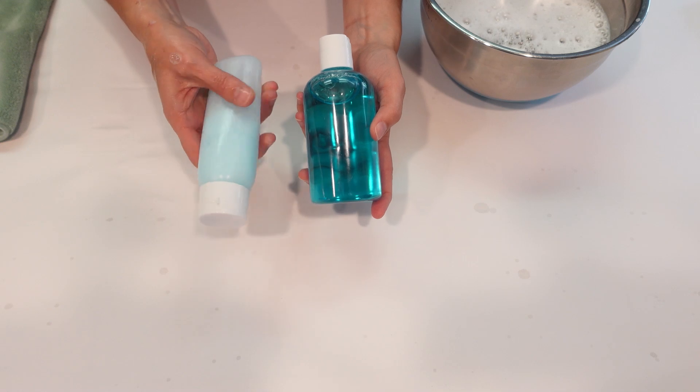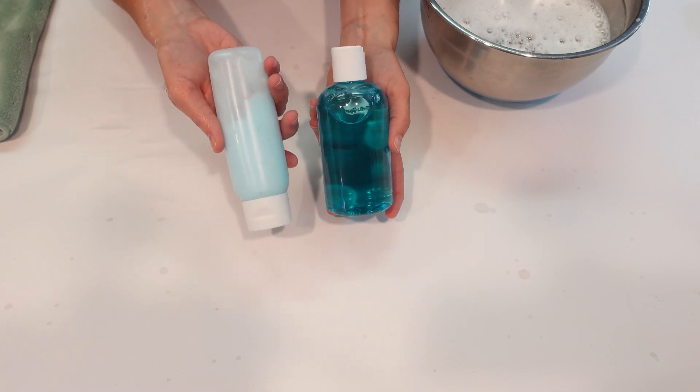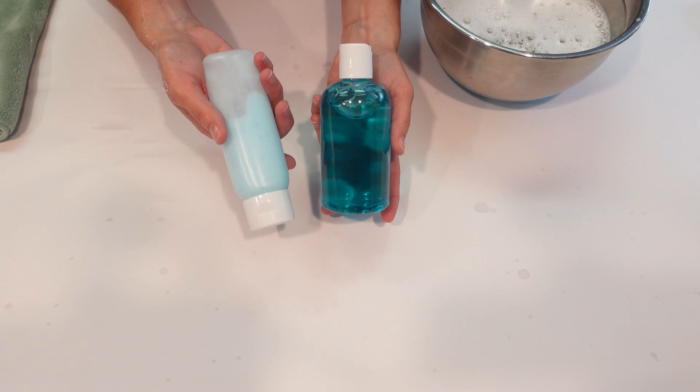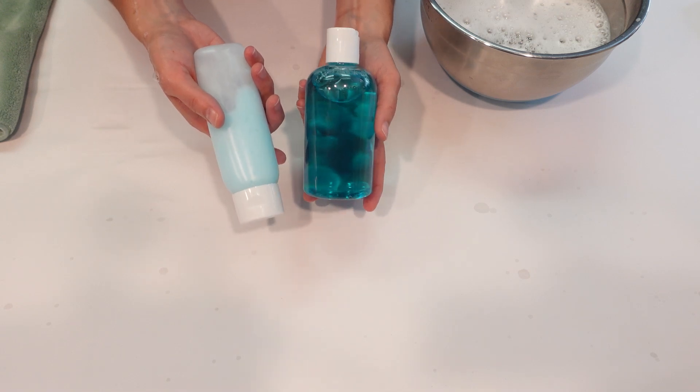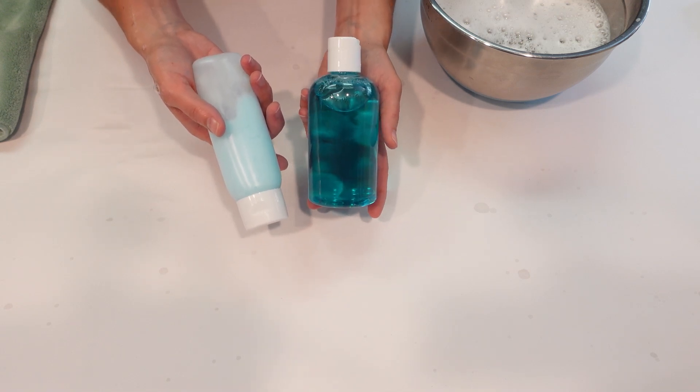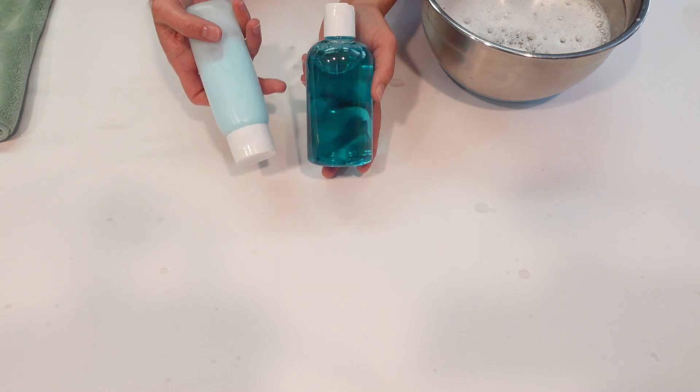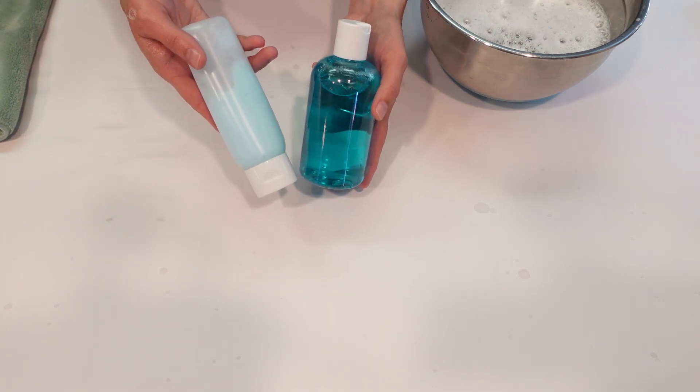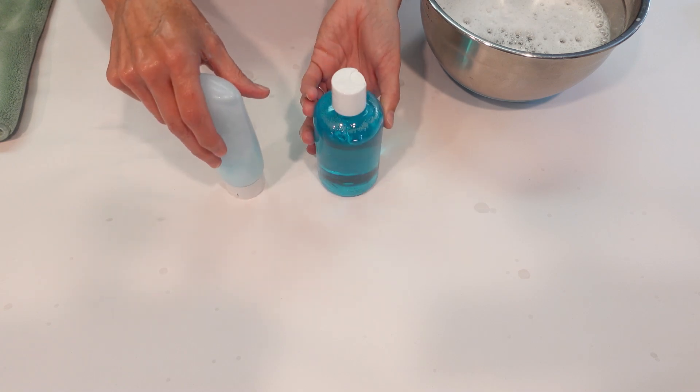That's the difference, and just to let you know, not all is lost if you accidentally used SCI. You can still make a very lovely end product making that one swap. I thought I would demonstrate that for you guys today just because over the years I've gotten a lot of questions on why did my shower gel go opaque, creamy, and thick versus the one that you made that was clear. That's it, everybody - that's the difference between one little surfactant. It can change your entire recipe. If you liked this video, please give it a thumbs up, leave me some comments and questions below, share this video with a friend, and subscribe to my channel. Catch you on the next video! Bye, keep shining!